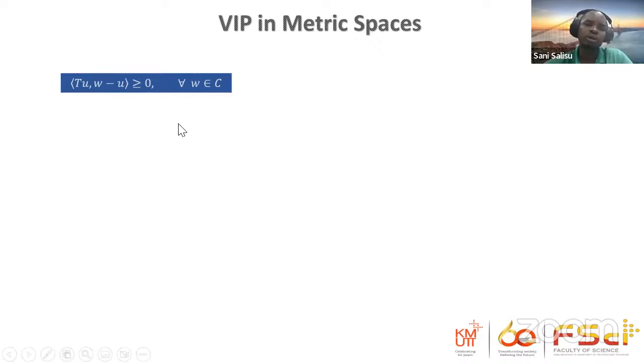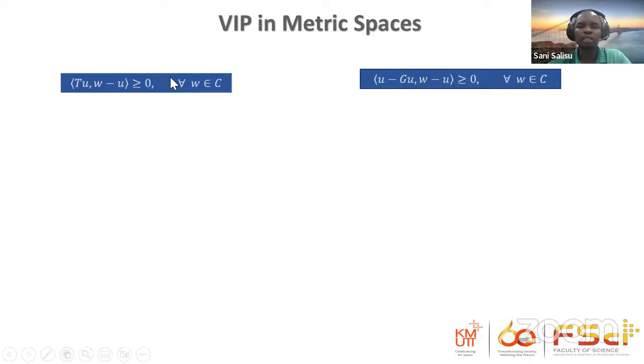So you remember in linear space, we normally represent it like this. But here in metric space, we don't have inner product. And we don't even have action. We cannot talk about dual space in most cases because we don't know what it may be. So in this case, we try to say, this is related to this one whenever we define T to be I minus T. Of course, you see T equals to I minus T, T can be I minus T as well. And this is a very, very interesting relation.